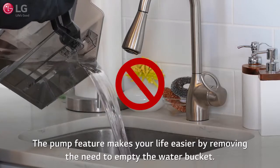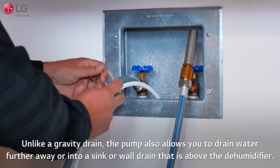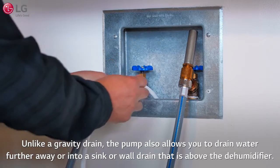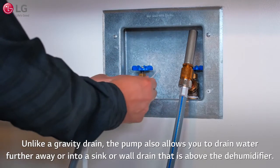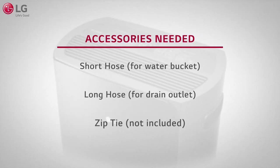The pump feature makes your life easier by removing the need to empty the water bucket. Unlike a gravity drain, the pump also allows you to drain water further away or into a sink or wall drain that is above the dehumidifier. The accessories needed for the pump drainage setup are included with the unit: a short hose for the water bucket and a long hose for the drain outlet. You may also require a zip tie, which is not included.